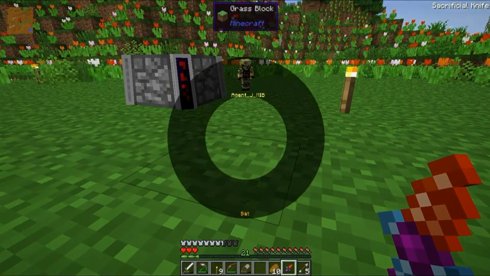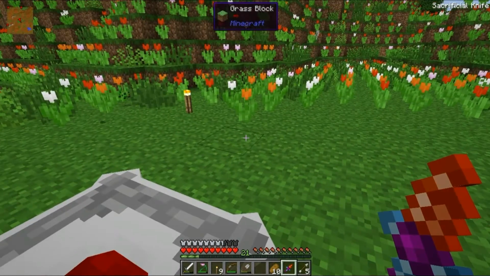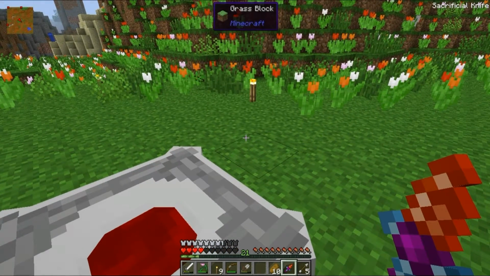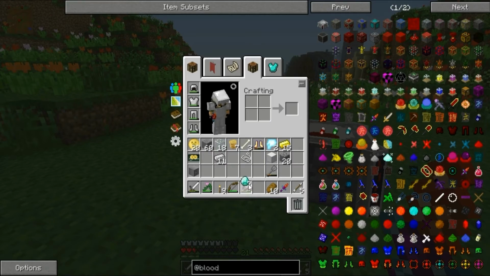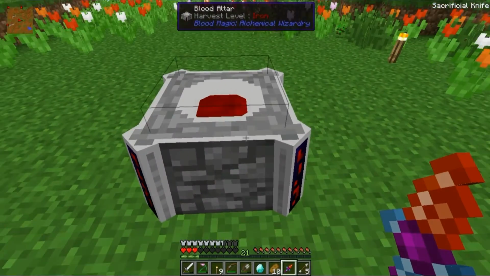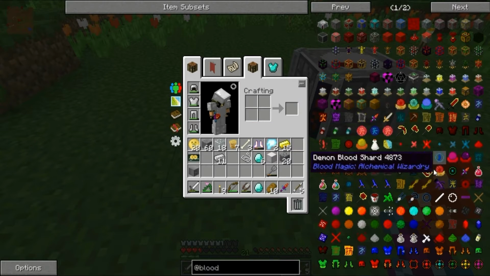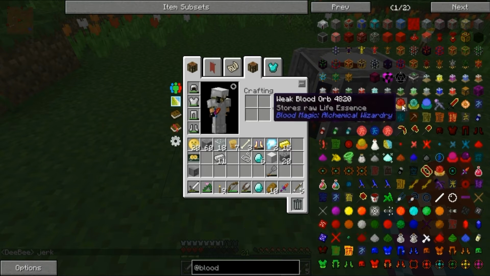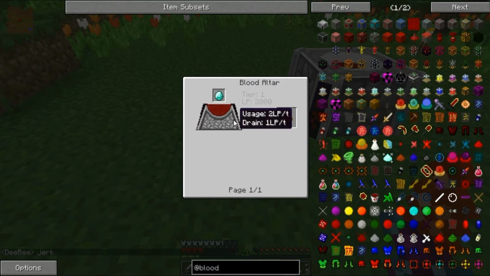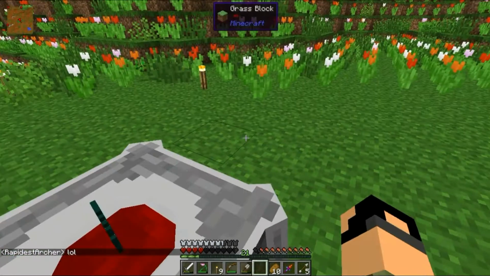Let's land. Need to transform back. And let's give it one more little shot, and then once we're full, we can deposit one said diamond into it, because we need 2,000. Orb of testing. No, we need a weak orb. There we are. Usage. Drain. 1 LP per tick. Ew. Let's just bang him in there.